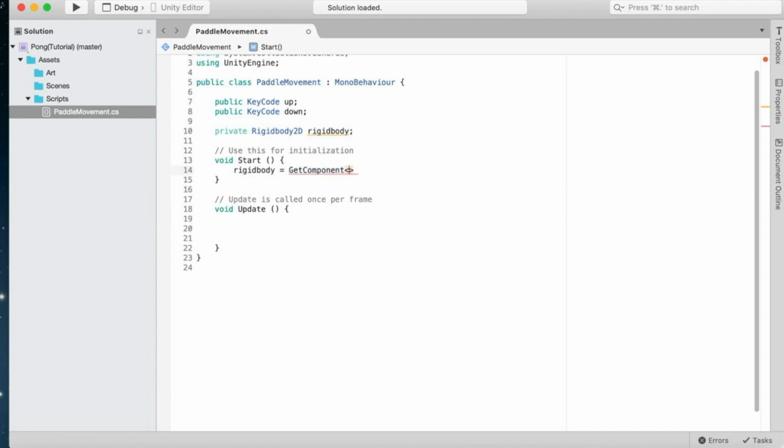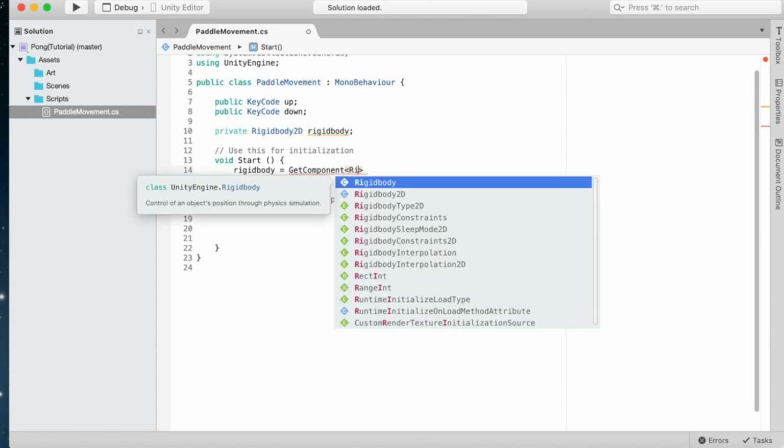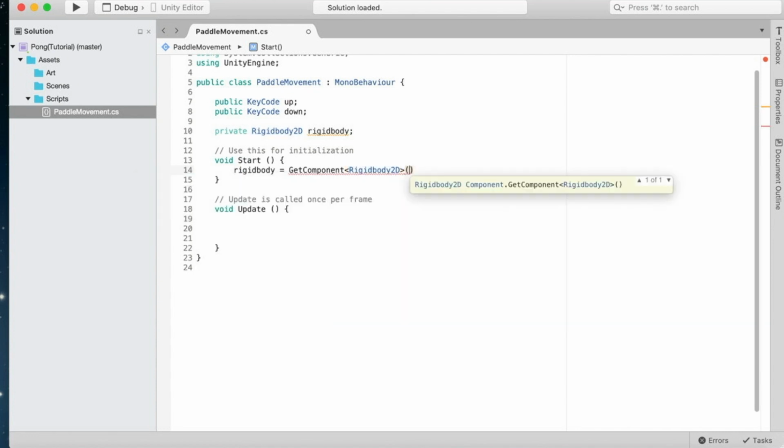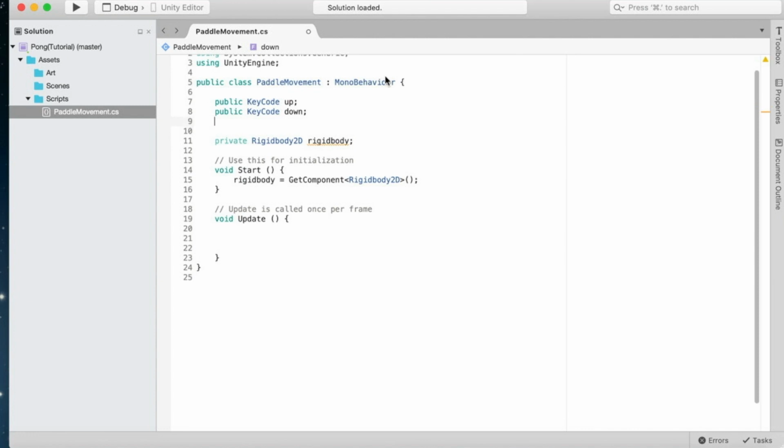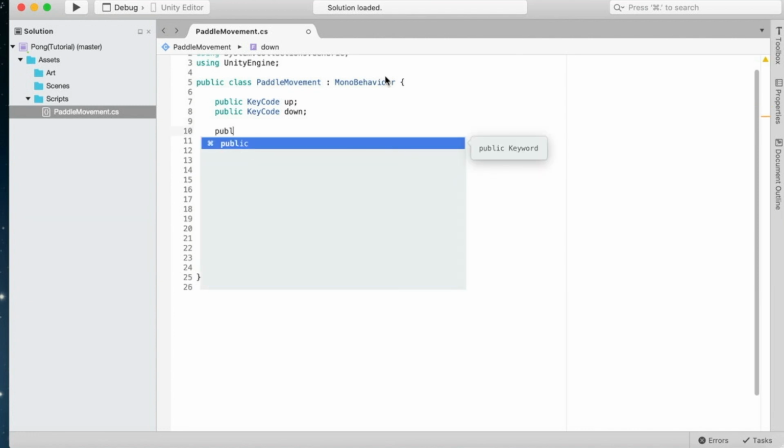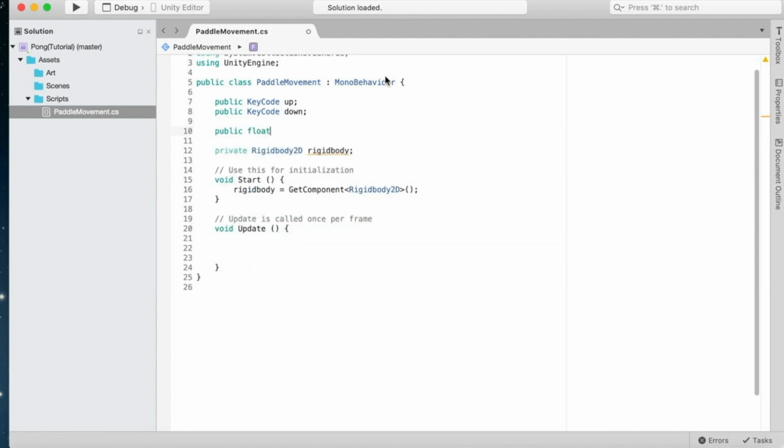So right now we're in the PlayerPaddle object and we want access to rigid body 2D. So calling the get component method will allow us to do that. So now we'll have access to this within our script. And the last thing we're going to need is going to be the speed, which is going to be a float.